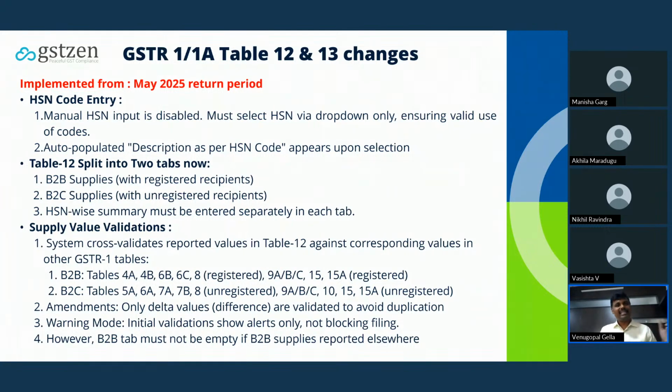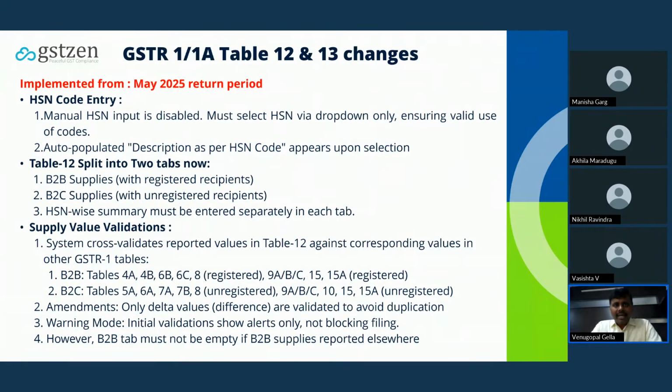Then table 7, that is the predominant table of what we sell to an unregistered person. A is intrastate, B interstate. All those have to be reported. Right. Now, why are 9A, 9B, 9C coming? To the extent of table 5, the amendments would be coming into table 9. So that is why you can see 9 registered in the bracket is above, 9A unregistered is below. Right. Hope this is clear.